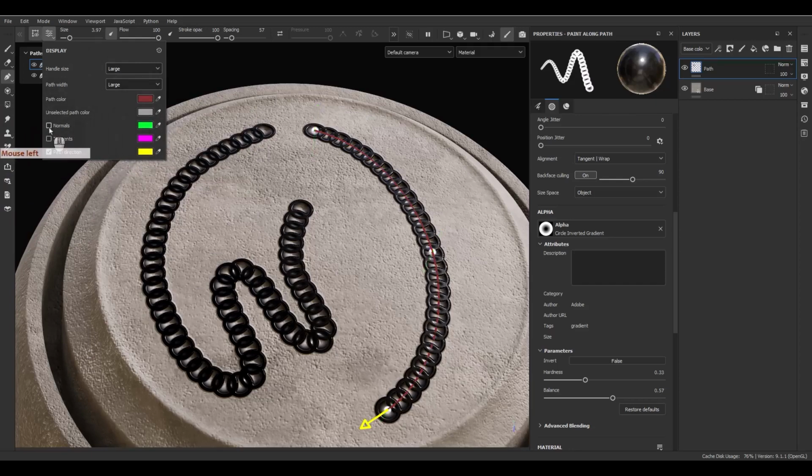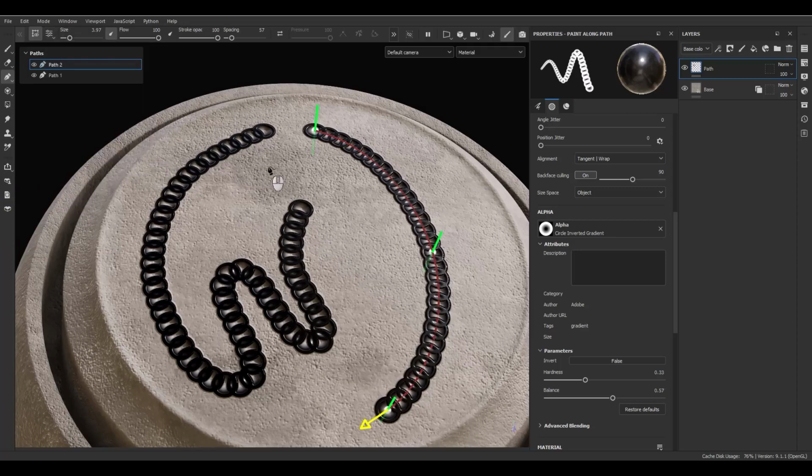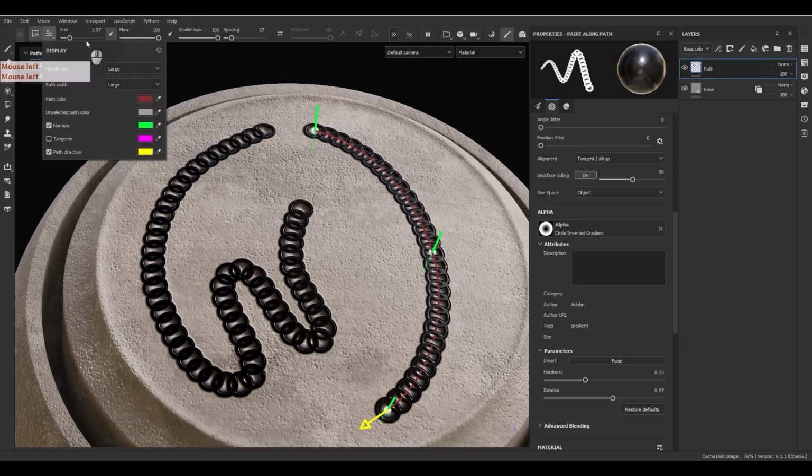You can turn on the normal gizmo or change the color. You can change the tangent gizmo color and turn on or off this feature. And you can turn on or turn off the path direction or just change the color. So everything related to how we see the path in the viewport, it's here, and we can play with that.